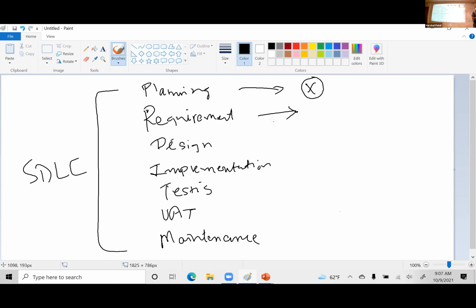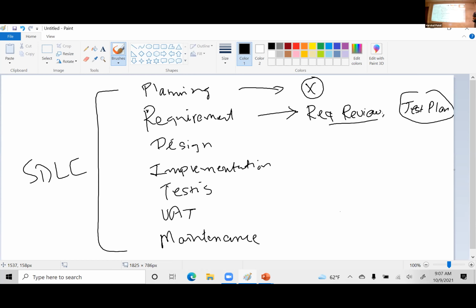What is the activity? Review requirement, right? So requirement review. And then the second one is test plan, that big document creation, right? This is what you create, plus you review the requirement. Okay.